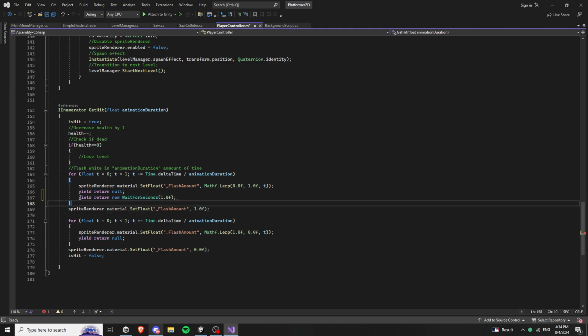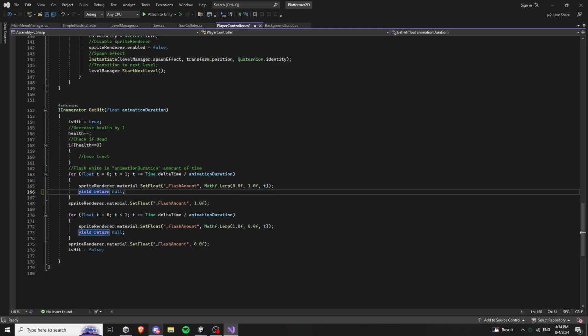So you can either wait one frame or a specific amount of time. And you must be very careful when you use while. If you use a while loop, you always have to return, you need to wait a frame or a number of seconds, otherwise it enters an infinite loop and the game crashes.